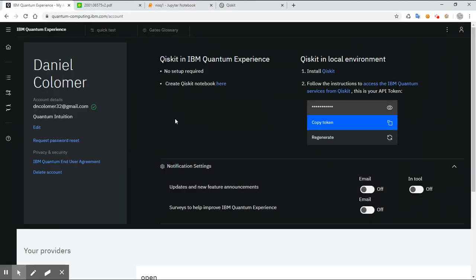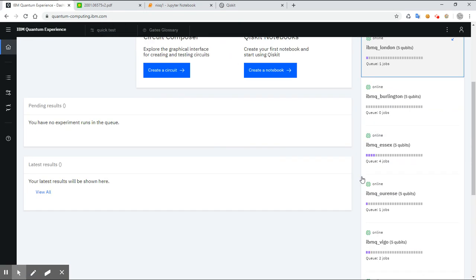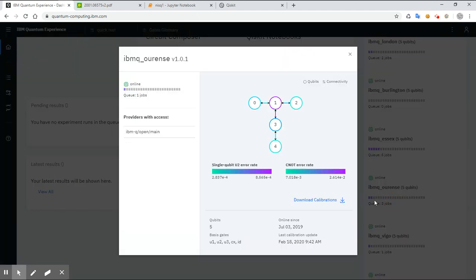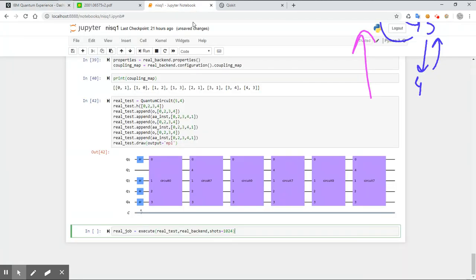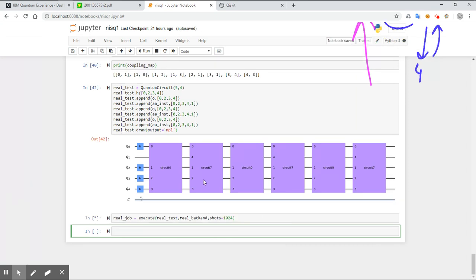Now, before I run that, if I go here to home and then go to Orense, I can see the coupling and all this kind of stuff. Okay, so I nailed it. So if I now run this, what's going to happen? Hopefully, it's not going to break.